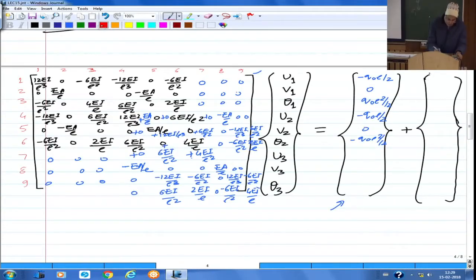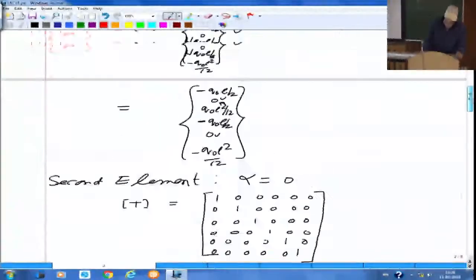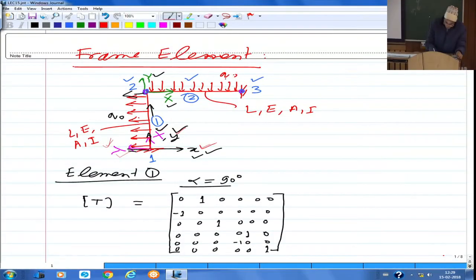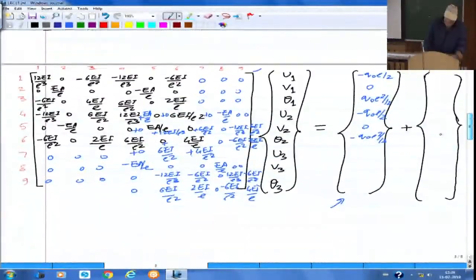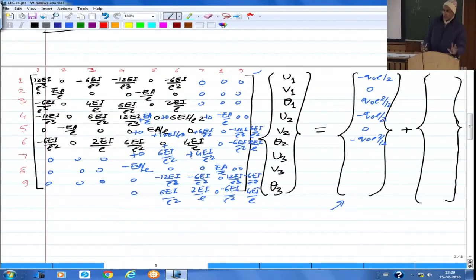Now for the second element, what would be the contribution to the load vector? For the second element, there is only distributed load again along the y direction. This is your Q naught, but it is in the negative y direction, so you will have to put a minus sign. So when you assemble the load vector, for the second element you will start from the fourth row. So 4, 5, 6, 7, 8, 9 rows the contribution will go. This is the first row, second row, third row; it will start from here. The first is 0 because there is no axial force in that. This is minus Q naught into L by 2.